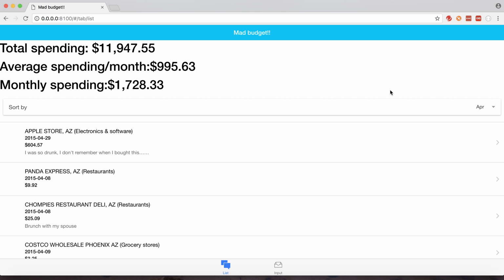And also, if you know your income, you know how much you spend compared to your income and how much you could save. That's what you can do too. But I wanted to add that feature, but at this point, I haven't added it yet. So this is my homework for the future.